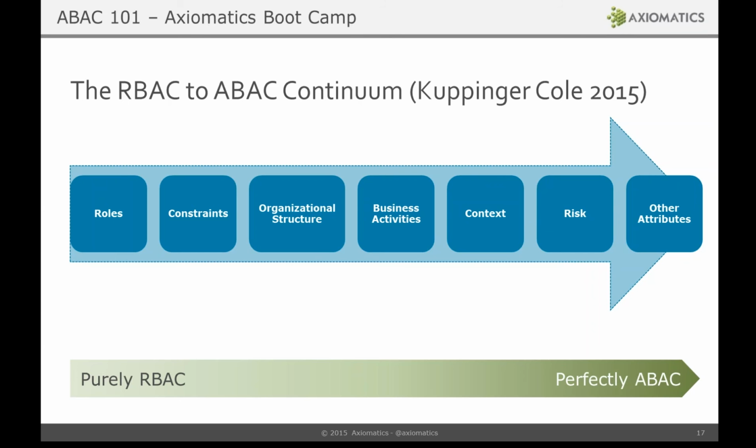But what he also emphasizes is that you're not going to transition away from roles and go straight to a perfectly attribute-based model, but rather there's some sweet spot here in the middle, and it's going to be different for each organization. But there's this notion that roles are, we call them, first-class attributes in an ABAC system. Roles are very important, but it's the fact that an attribute-based model can add so much additional context to the scenarios while still accommodating simple cases as well as the more complex cases.